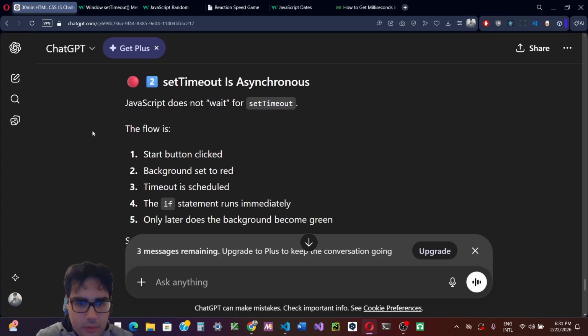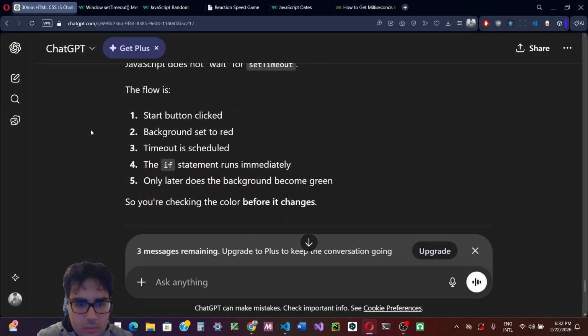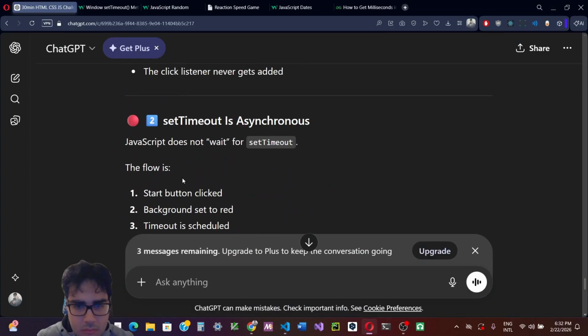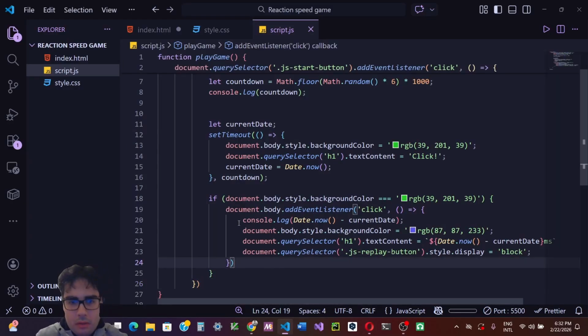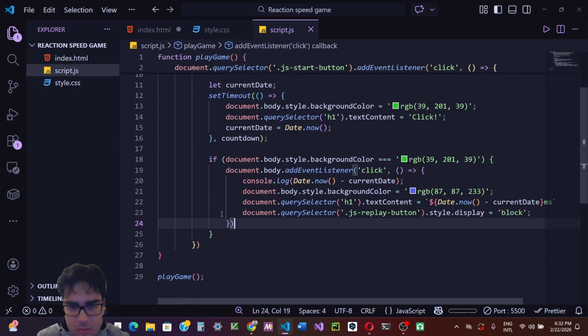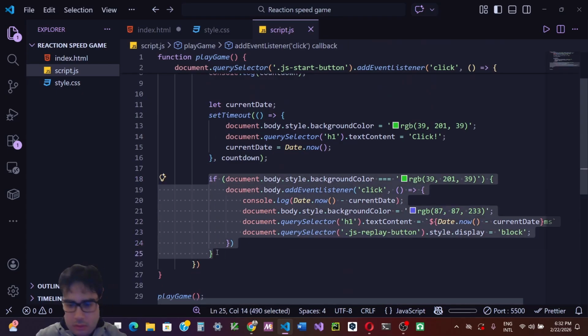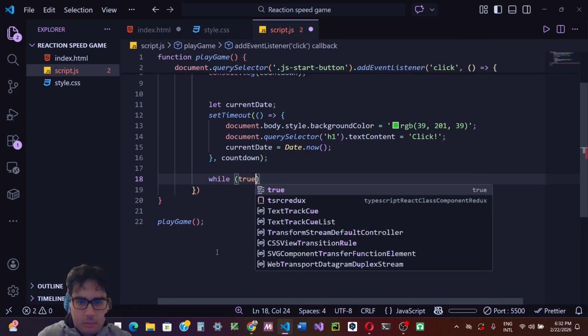So synchronous: the script does not wait for setTimeout. It just runs this. Maybe we can put this in a while true.